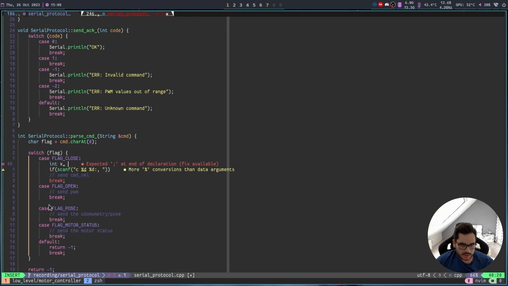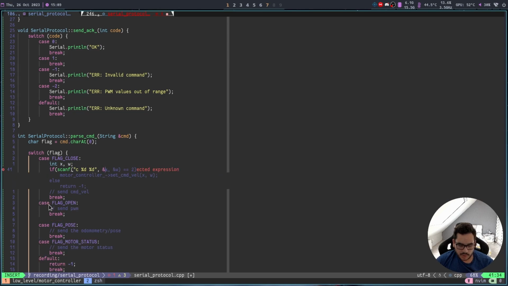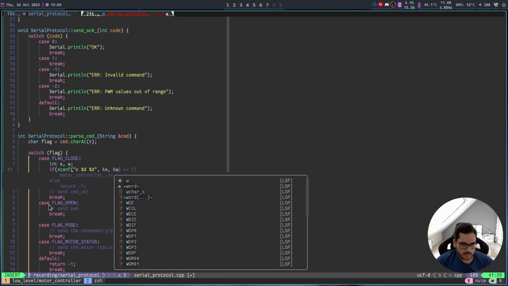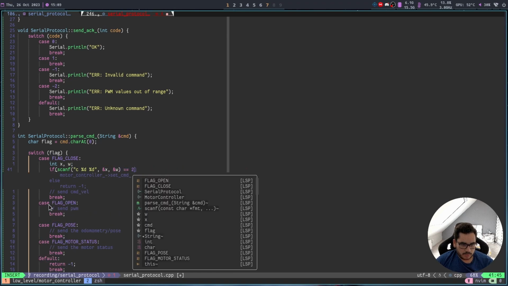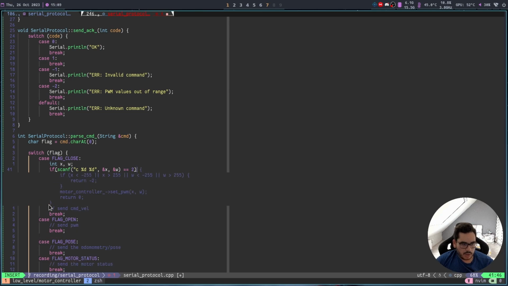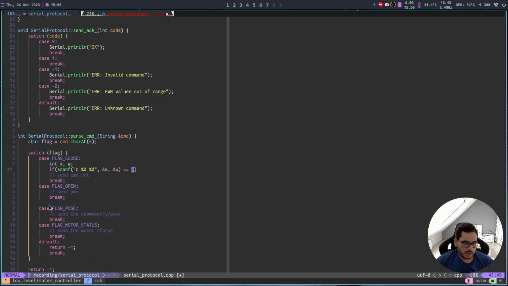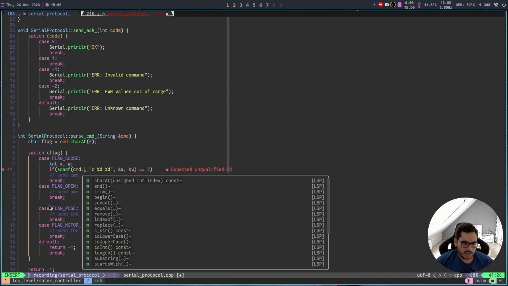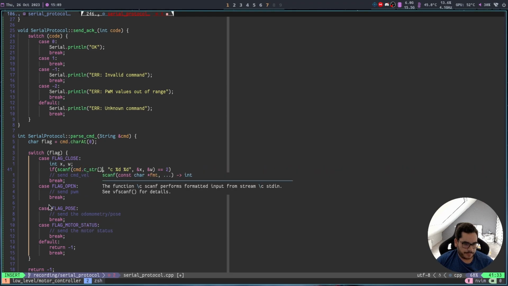So let's create here X and then W. Then we will say reference X and reference W, and we will check if it's equal to 2, right? Basically the 2 means the scanf actually received 2 values. Just let me be sure here. Yes. Oh yeah, of course, we are missing the important part, the CMD, and we need to make it a C string.